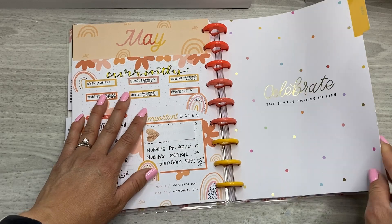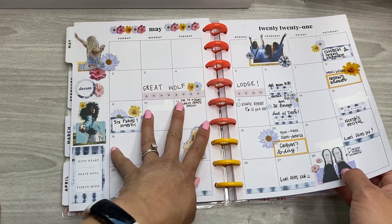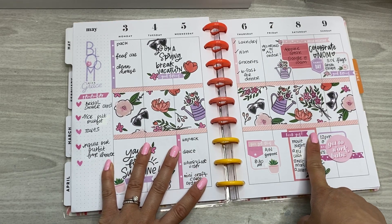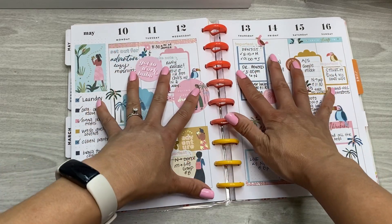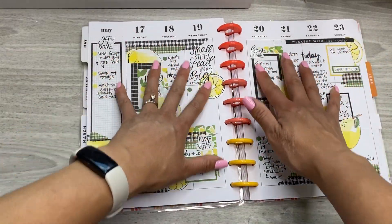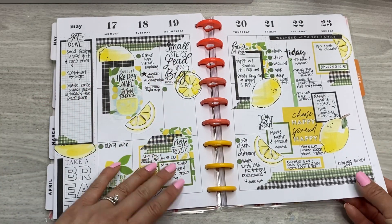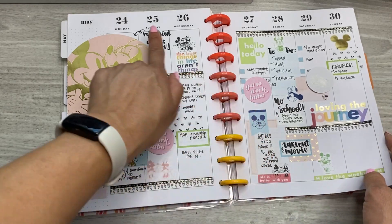And then that brings us to May. These are from like an old student sticker book. Since it's about to be spring I wanted to use daisies and combined it with indigo boxes. This one was a collab — I think with Natasha of La Casa de Natasha or Caitlyn of Creating in Chaos, I don't remember. And then this is when the Out for Adventure sticker book came out — I love this one. And then my to-do list over here. I think this is the last month I'm using the vertical layout. My lemons and buffalo check spread — this is also when I switched my home decor to be all lemons and buffalo checks. These are According to Allie stickers, and I used some black and white. And here's another Minnie and Mickey one — end of May, there was a lot going on.